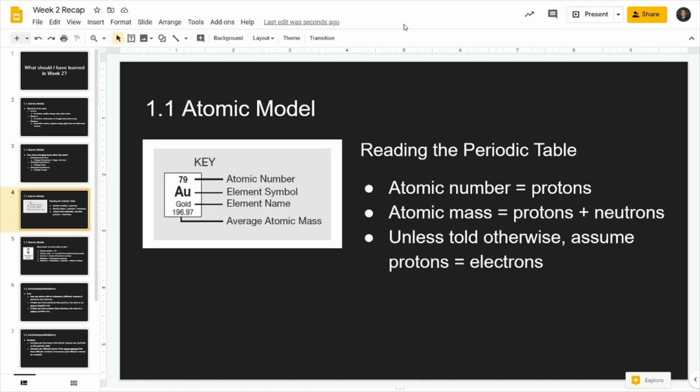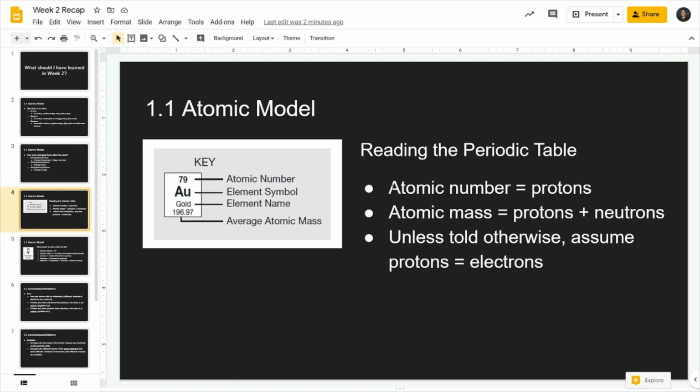Okay, so let's talk about reading the periodic table. If we look under resources or the classwork tab on Classroom, there's a whole topic on just periodic table and other reference tables. So I posted the periodic table that I use there, and it has this little key in the top. So it gives you a key. It tells you this is what one of your squares, or one of your boxes in the periodic table, looks like. The top number is the atomic number.